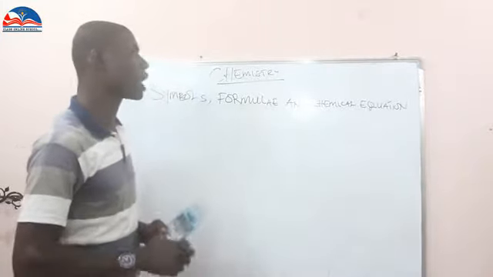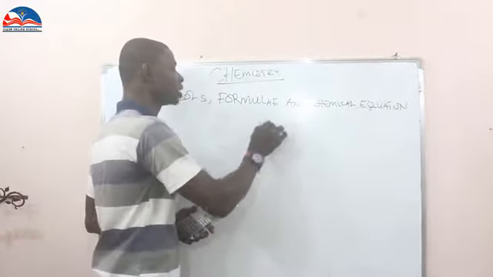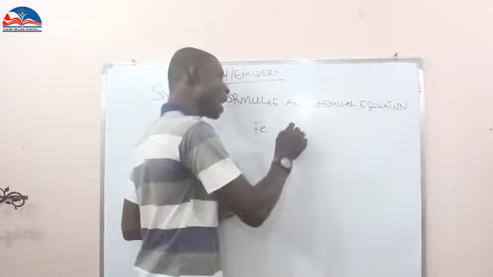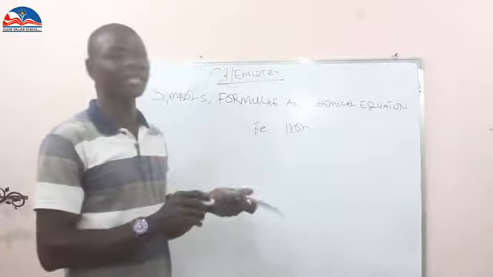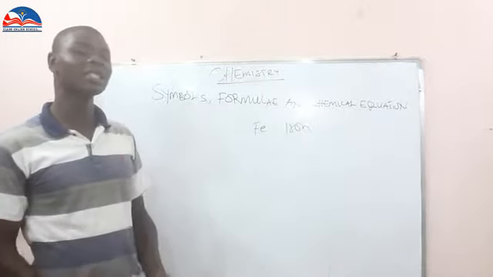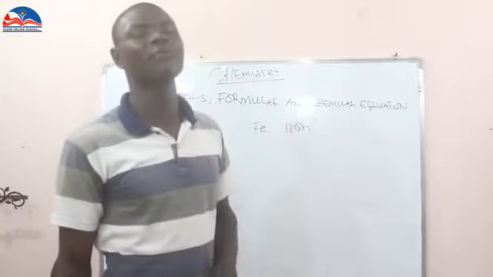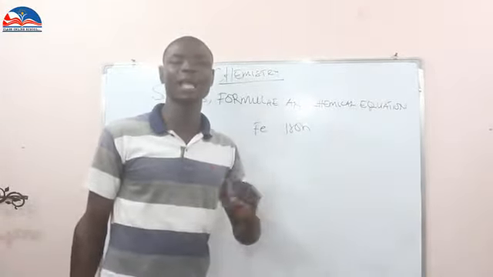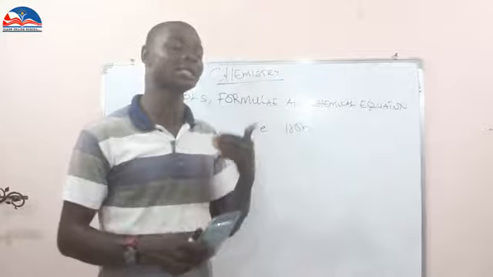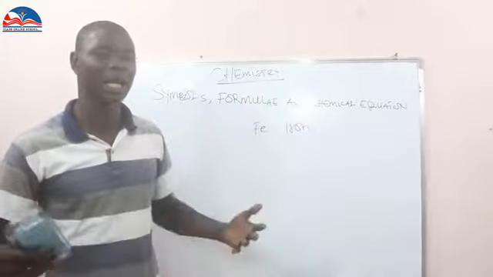For example, when I want to write iron, you see iron in this form, Fe. When you want to write it in words, you write I-R-O-N, iron. But why is it that if you want to write it in symbol, we write Fe? That is why I said most of them you don't write according to how you pronounce them. Why? Because most of them came from Latin words, and that's the reason why we are using their Latin names. It's just like water, in Latin we call it aqua.